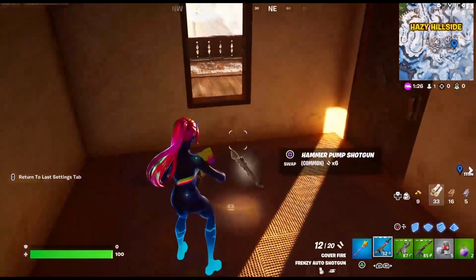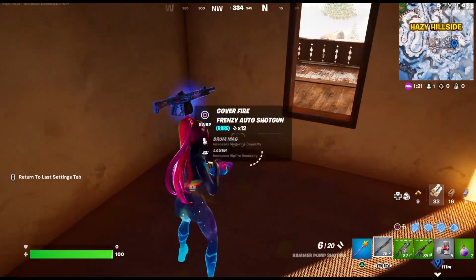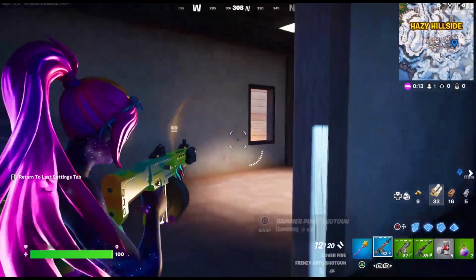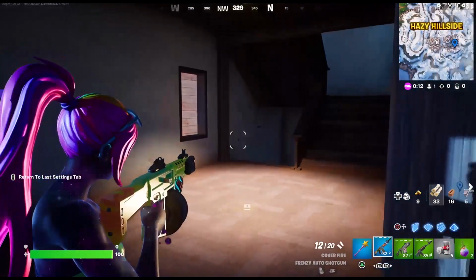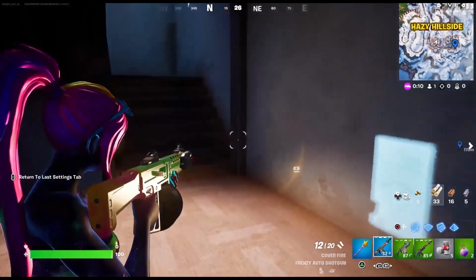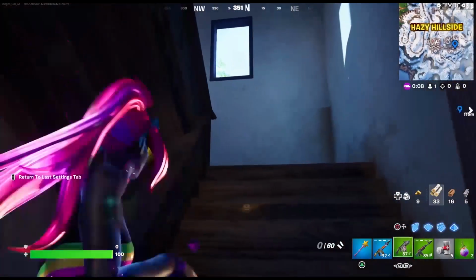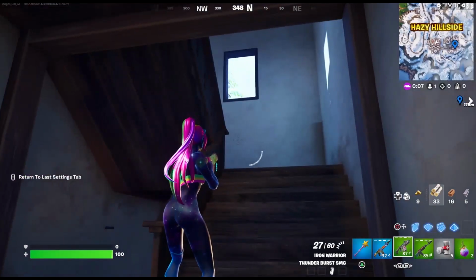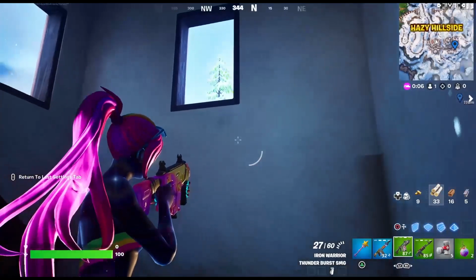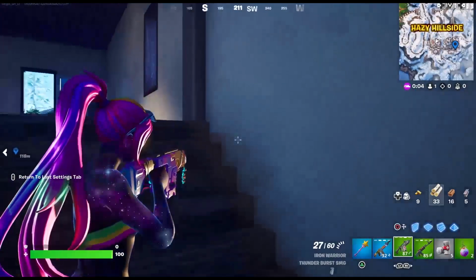I am going to explain a concept or a word that you might have heard other people say and you have no idea what it means. At least I didn't know what it meant. And that is ADS. This is an abbreviation for aim down sight. This normally happens in first-person shooters. In this case, it's going to be a third-person shooter. The best way that I can explain it is ADS is when you bring the weapon closer to your character so you have better accuracy, versus shooting without purposely aiming, which is hip fire.